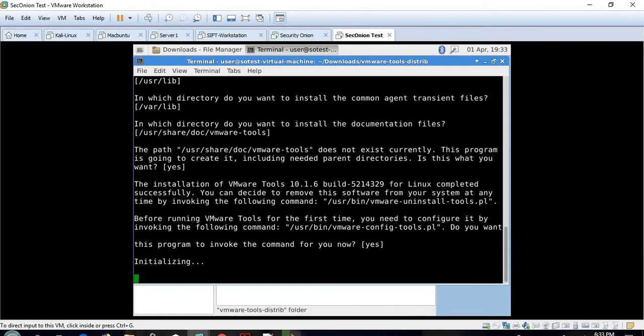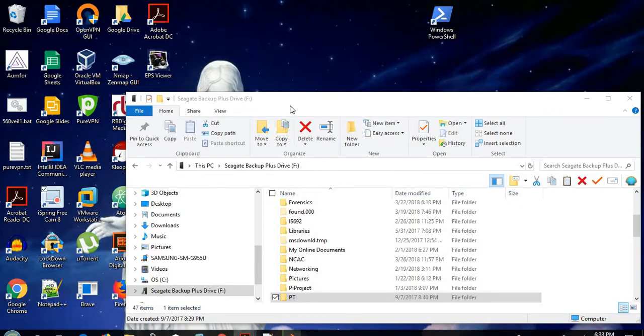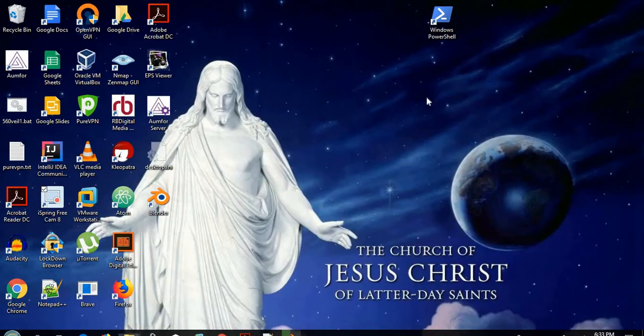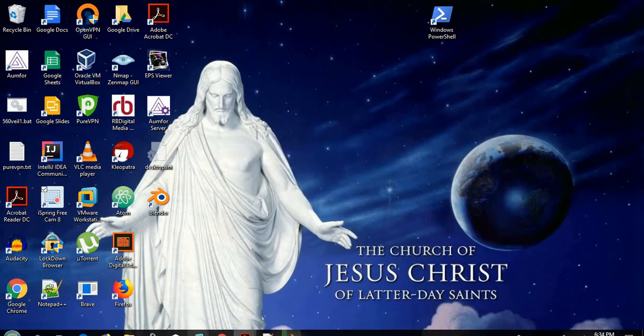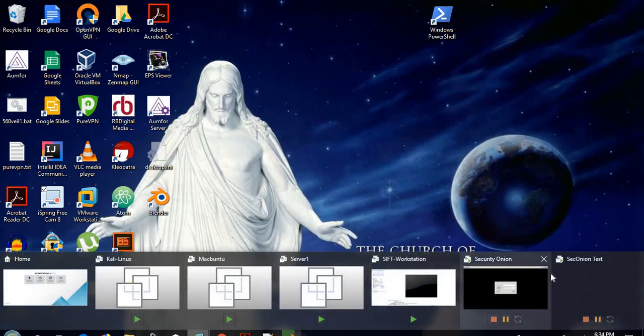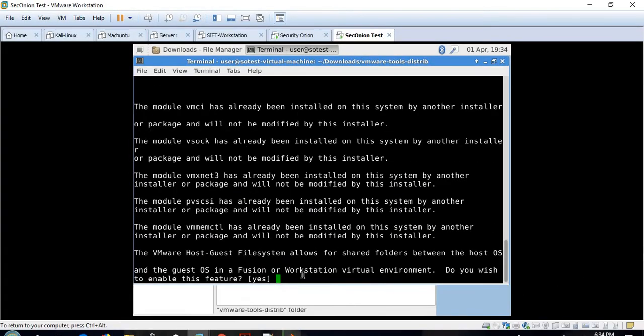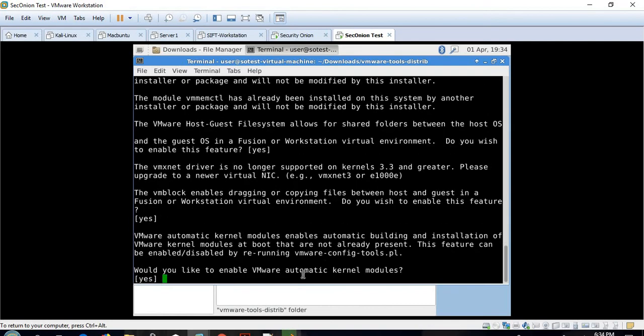It's taking a while. Trying to get my commands to pop back up here so I can maybe pause. Okay, yes, I want to enable. Yes.